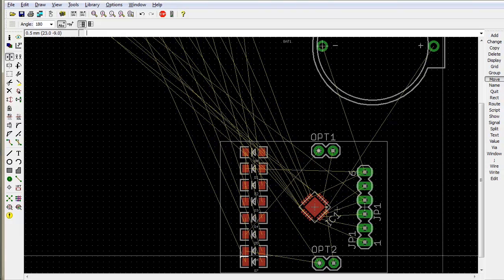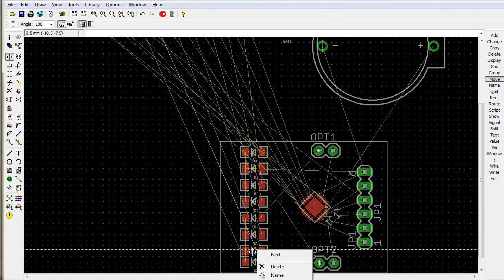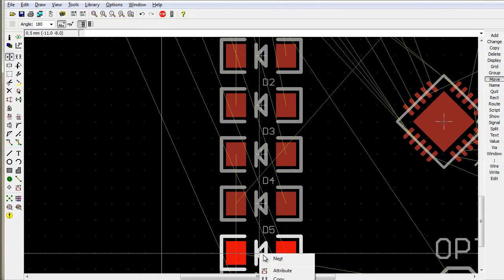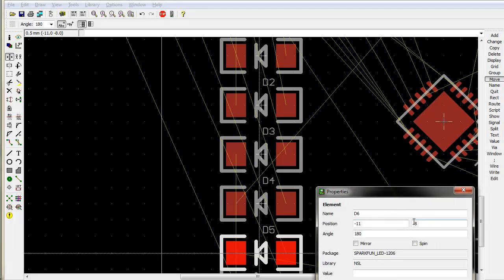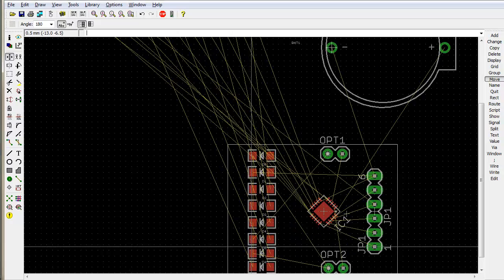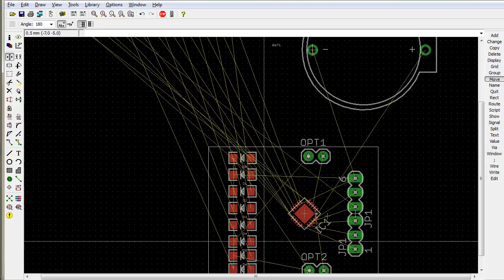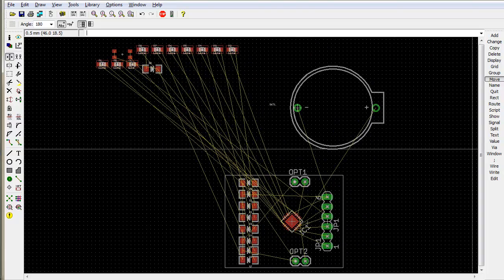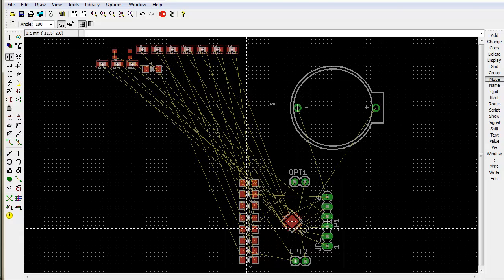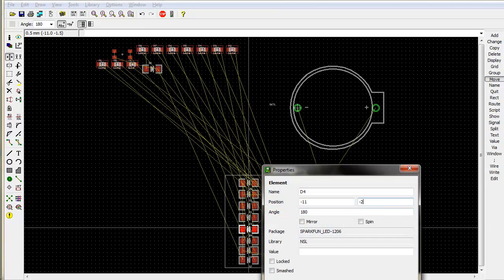Move things around previously, but let's not worry about that too much. Zoom in on that. I'm just going to move that one up to 0.5. Just kind of tighten it up a little bit. So that's really where I want the gap to be. You can see I've changed the gap between those three to bring them in a little bit closer. Okay, so the next step is to move the resistors so that they all match to 2.5.